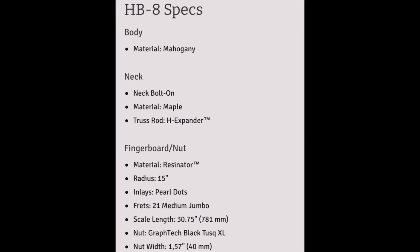So as far as the specs are concerned for this bass, the body material is mahogany, the neck is a bolt-on, and the material of the neck is maple, which features their patented truss rod, which is called the Expander. Now, the fingerboard is a little bit more interesting as it's made from a proprietary material from Hagstrom. It's trademarked and known as Resonator. I'll go into that a little bit more at the end of all the specs. It features pearl dot inlays, 21 medium jumbo frets. Scale length is 30.75 inch. It has a Graphtec Black Tusk XL nut, and the nut width is 1.57 inch.